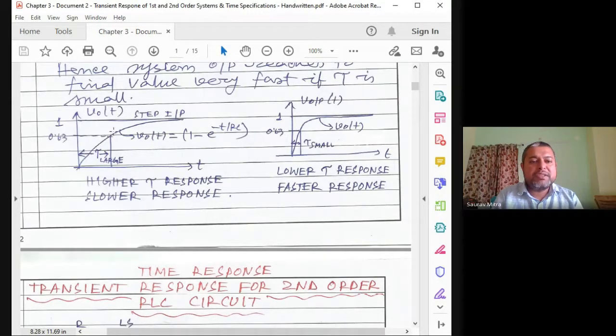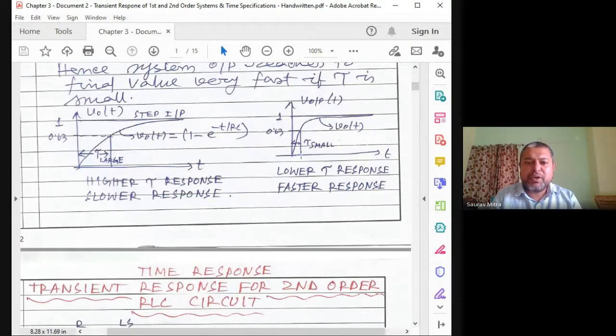So you don't calculate steady state error here because there is a transient part. The output is still changing. As long as the output is changing, you don't calculate steady state error. Let the output get stable first, and then you find steady state error. So this is for zeta greater than 1, and this is for zeta is equal to 1, which is called critical damping. The output is changing very fast, and very fast it is going and touching the final output as 1.